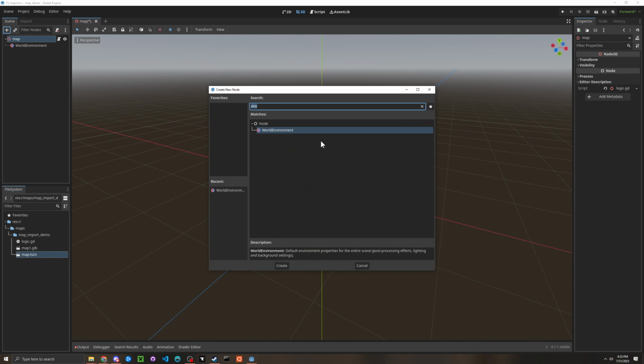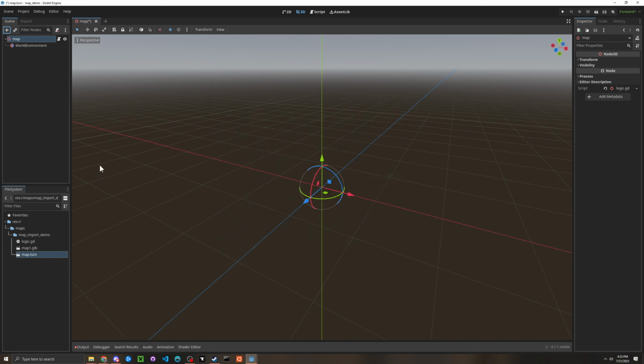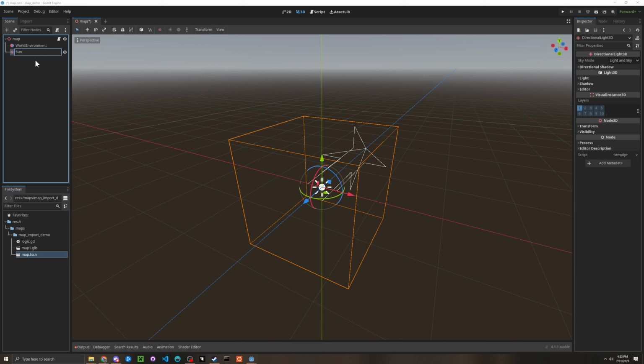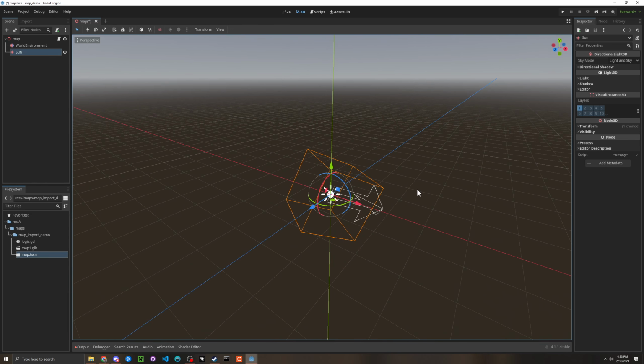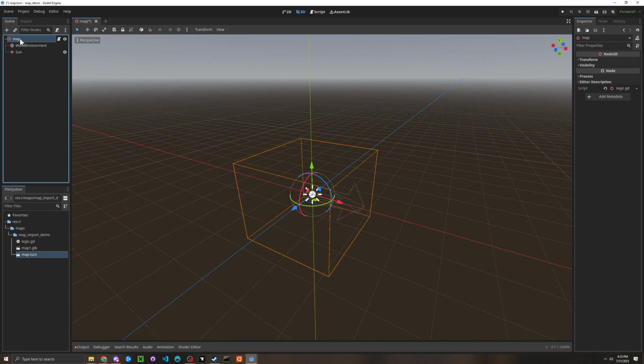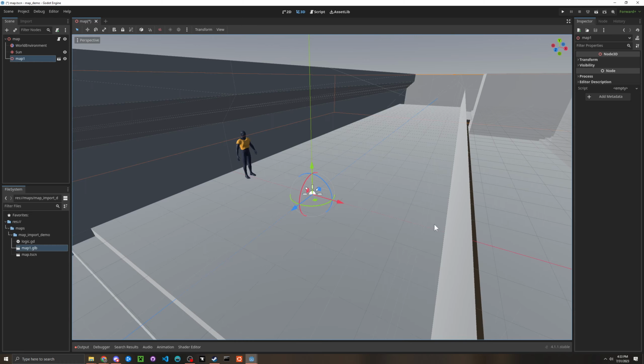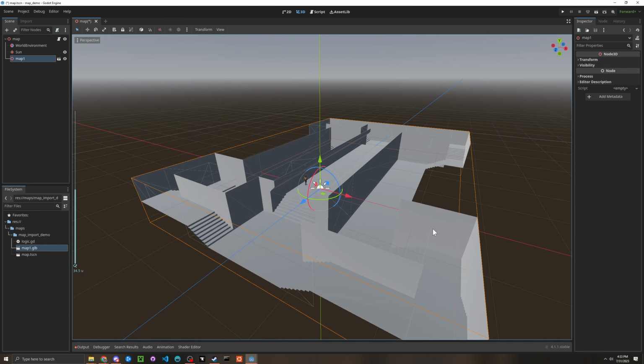And then lastly, you're going to want a directional light, your sun. Call that sun. And you can angle that so that it'll bounce off the things in your map. You don't need to move this node, although you can. It just doesn't have an effect. Now, this is the thing that was imported from Blender. Just drag that. And that's it.